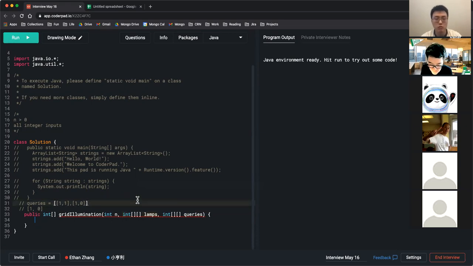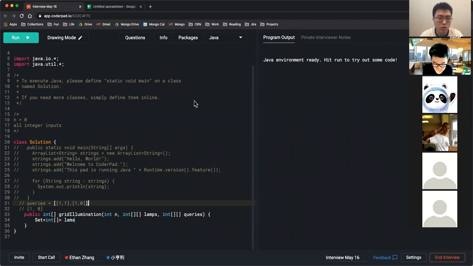That's also a valid input. But does it mean there are 1,000 lamps on the grid? There could be only one lamp within each cell in the grid. So once I remove the lamp on this specific grid, there shouldn't be any lamp anymore. Yes. Okay, got it.